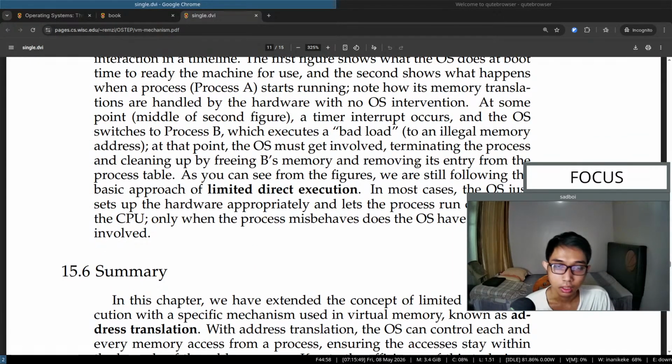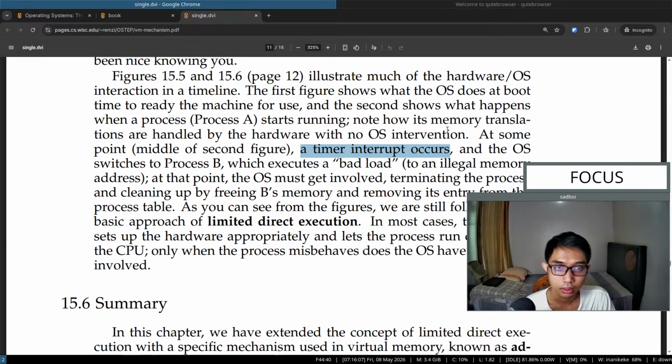Let's say I'm doing process A, and then suddenly the time for the timer interrupt is fulfilled, I guess.